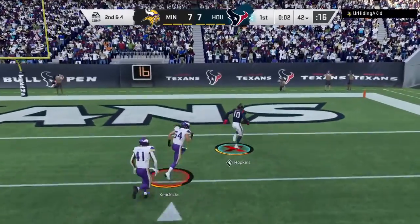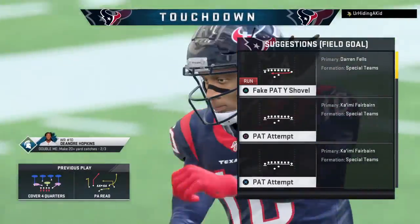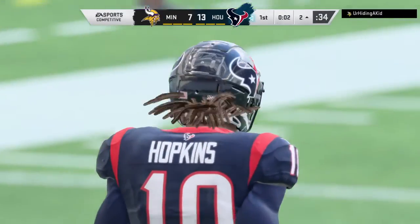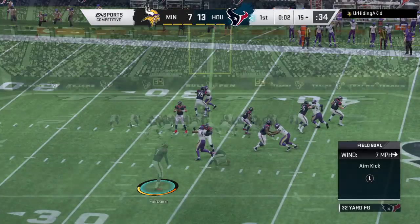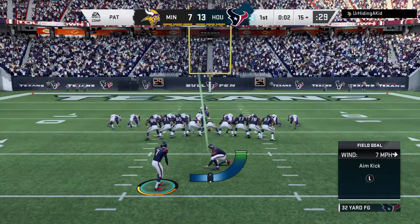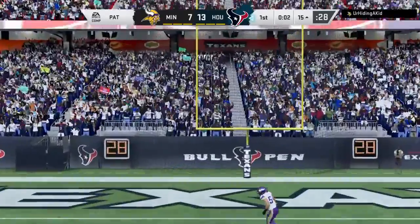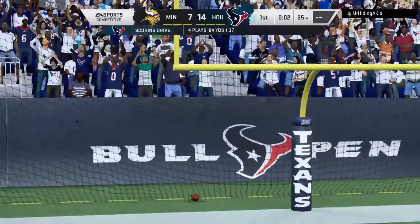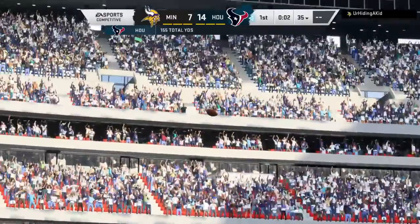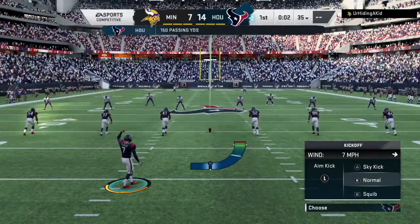This is caught inside the 15. Touchdown, Houston. DeAndre Hopkins with his 2nd touchdown in this opening quarter. And the Texans have taken the lead. Seeing some pretty good offense here in this first quarter. It's been a wild start to this quarter, as you noted. And now with that lead that we're seeing, can they retaliate? I get the sense this one's going to go back and forth all game long. And that probably won't be the last long touchdown that we see in this one.